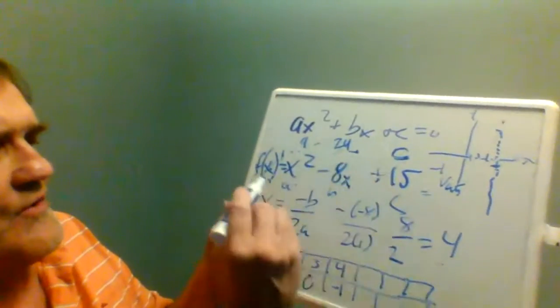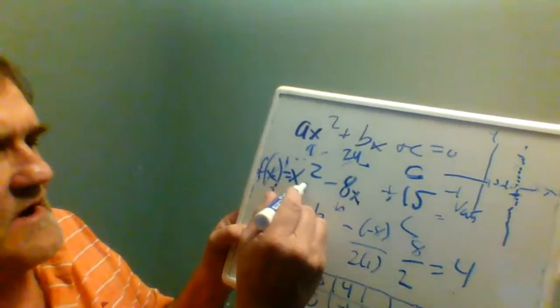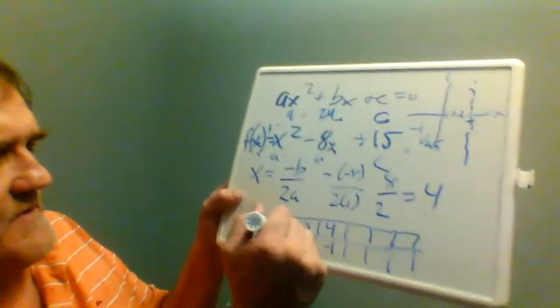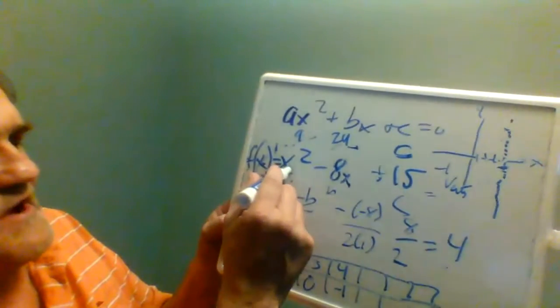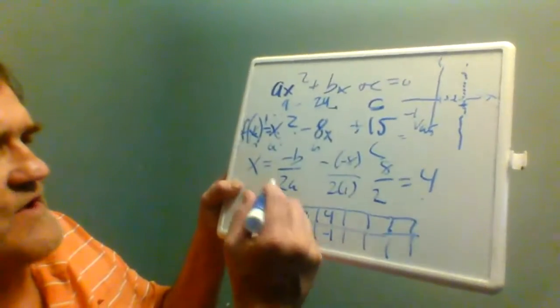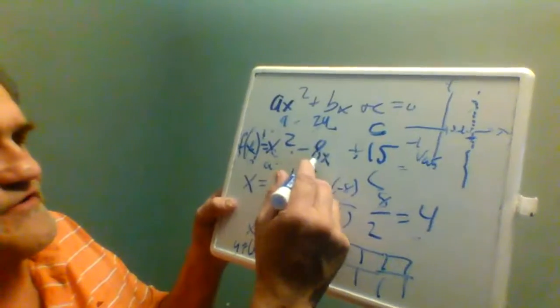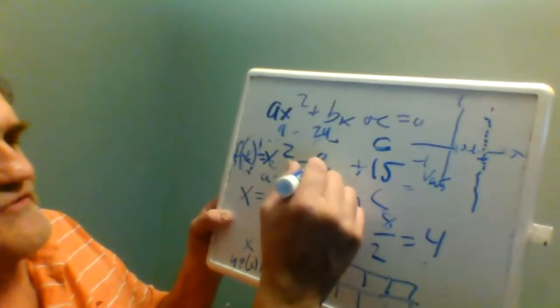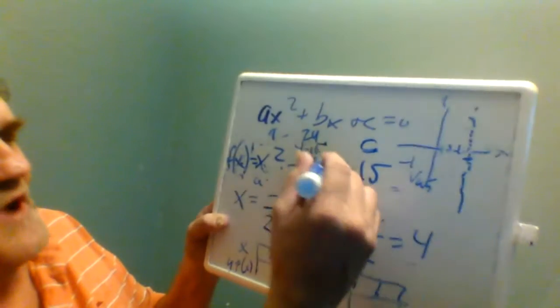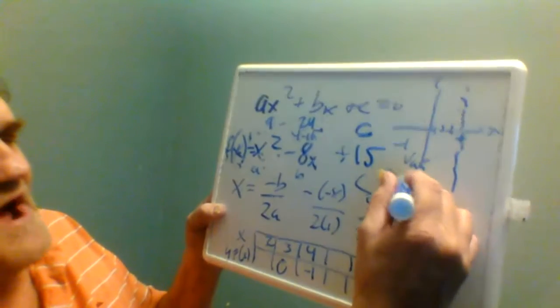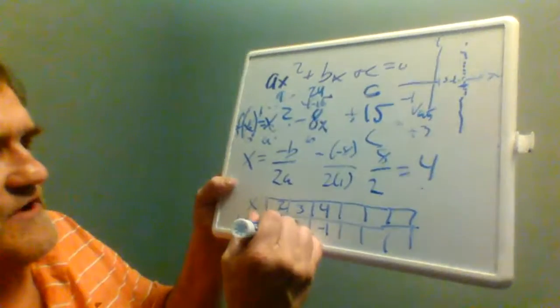And then you got 2. 2 times 2 is 4. You got 2 goes in, this becomes x. That's f of x. That's 2 right there. 2 times 2 is 4. And you have 4 minus 16. 2 times 8 is 16. 4 minus 16 is going to be minus 12. Plus 15 is going to be a positive 3. So that way you got 3 there.